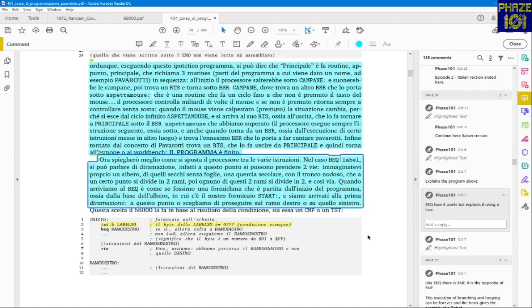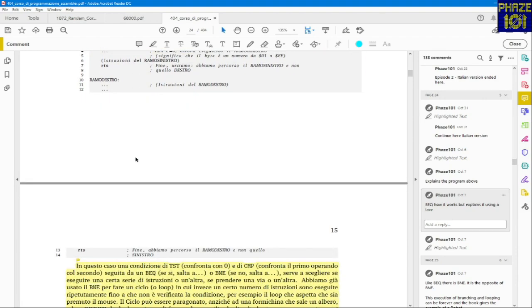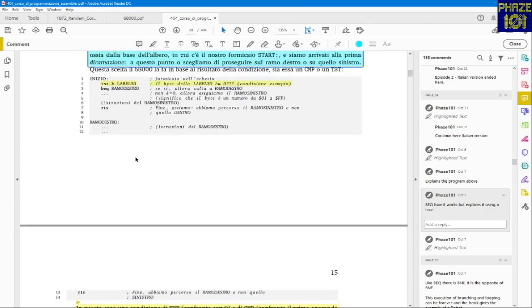He explains, so here there's another example. He explains test and BQ. So basically we test for a byte. If it's 0, here in this case is the byte at location labeled 30. So I assume we have somewhere location 30.